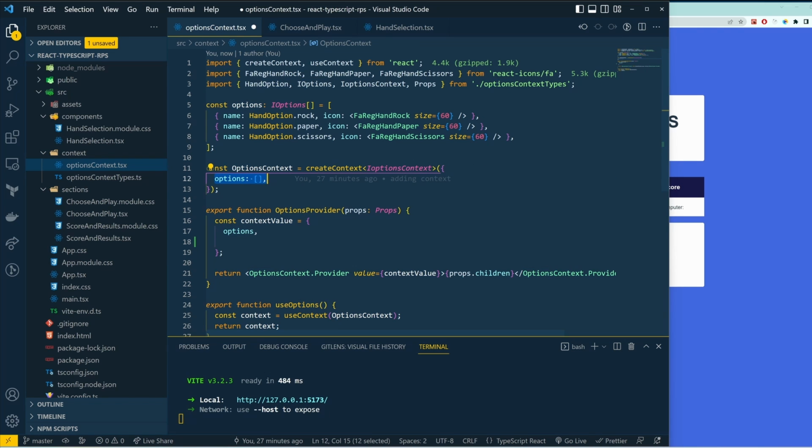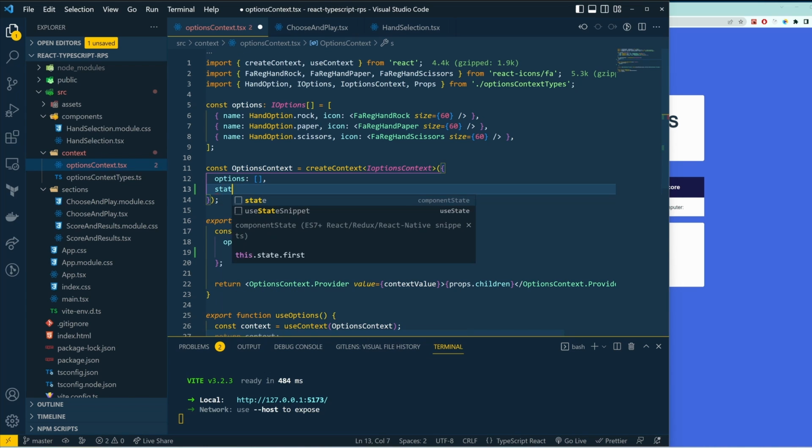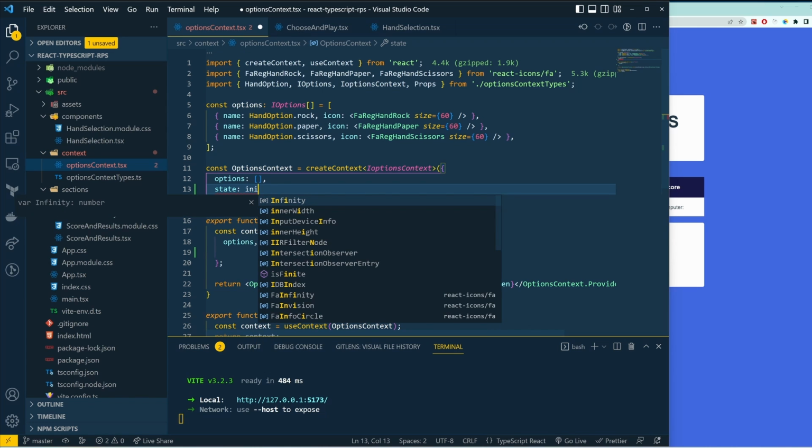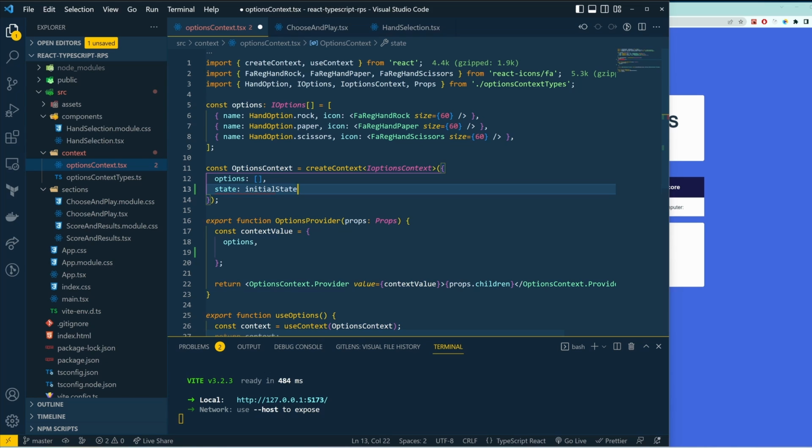So we have an initial value in here of options that we say that initially is nothing, but obviously once you actually create or use this kind of context, you are going to pass the values of options, and you have the full options here, the full values of it. So I'm going to say that I want to have some sort of a state. Could call it anything. I'm going to call it state because it makes sense. And the value of it is going to be my initial state.